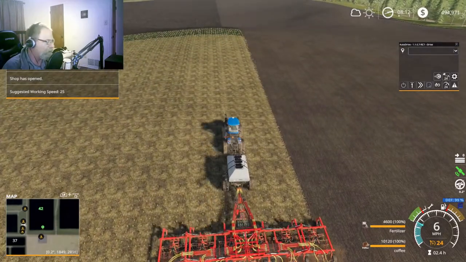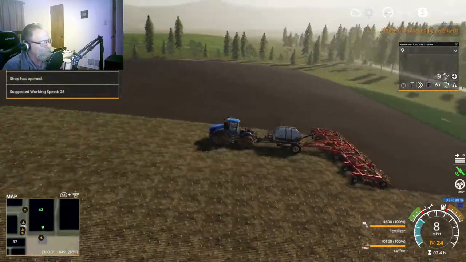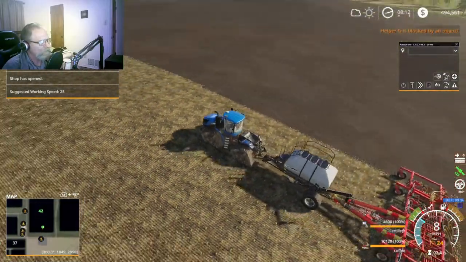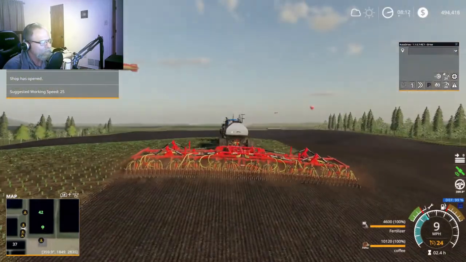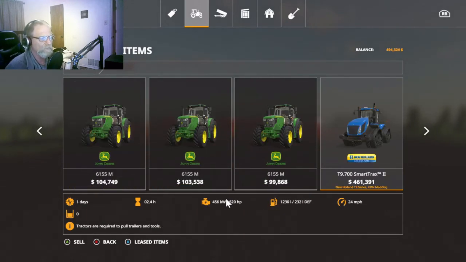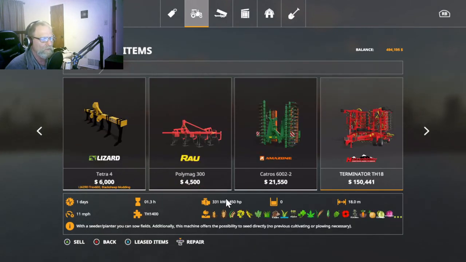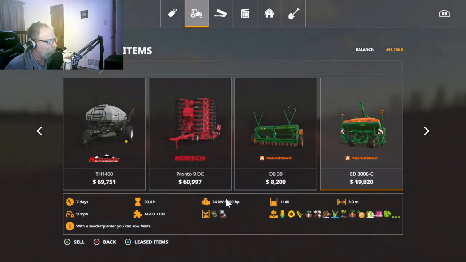This is field 42. And as you can tell, it's a little bit hilly. So this New Holland quad track runs a little bit slow uphill. I believe, let me check and see what the width is on that direct drill. It is an 18 meter direct drill. So it's a pretty good sized direct drill.